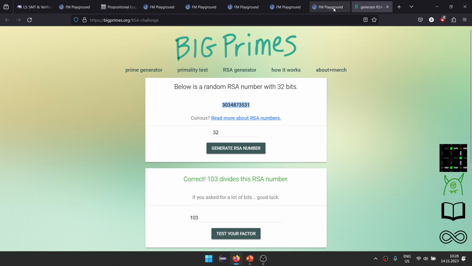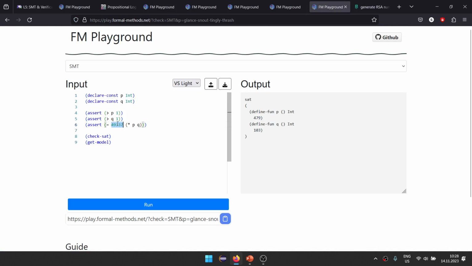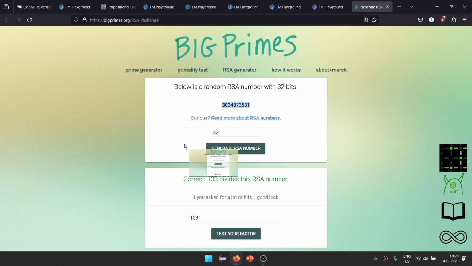You see the numbers grow, right? The bits grow, the numbers grow, so let's see. Okay, process time out after 5 seconds. So this was a 32-bit number.